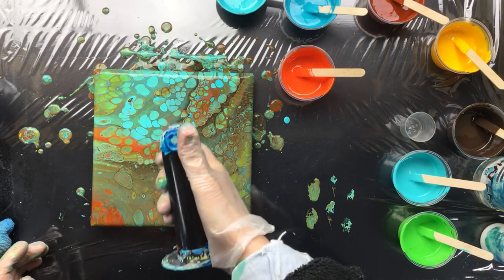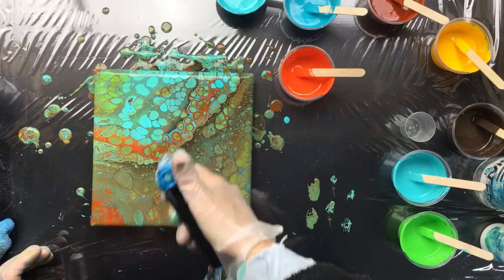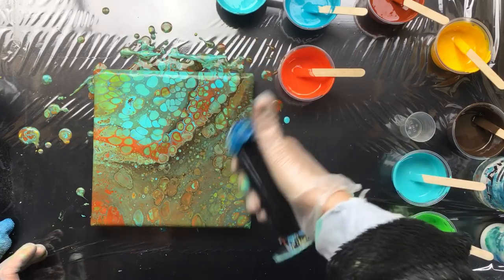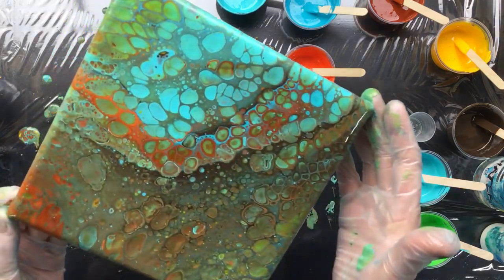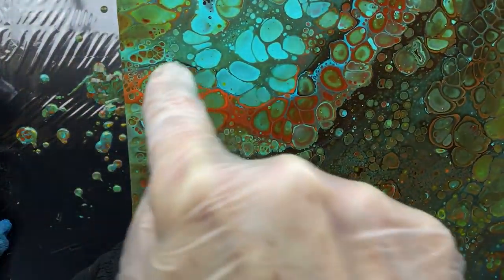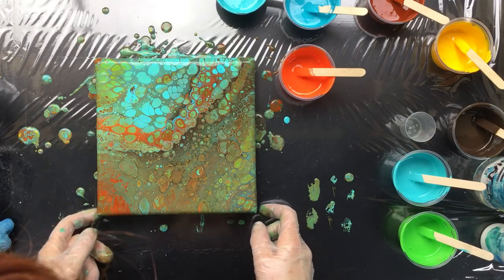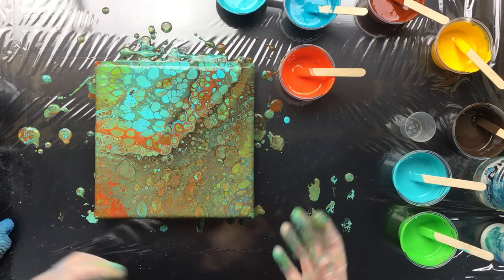So I'm going to torch it one more time to get rid of some air bubbles and get maybe some tiny little cells that'll come out, and they will play around with the big ones. There it is. So only a few tiny little ones came out, as you can see here. Those are the extra little cells that came out with the second torch. But this is very earthy, very, I don't know. I think it's pretty, it's different from what I normally do.